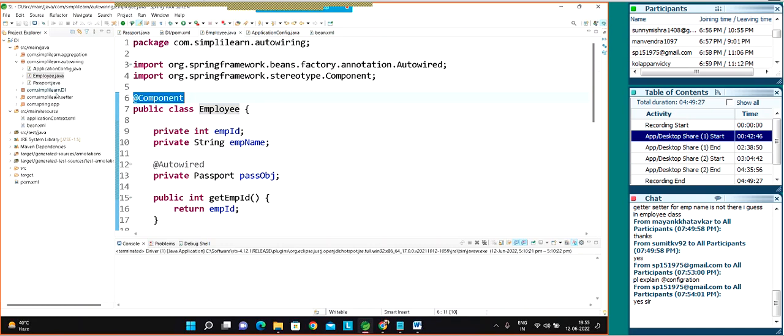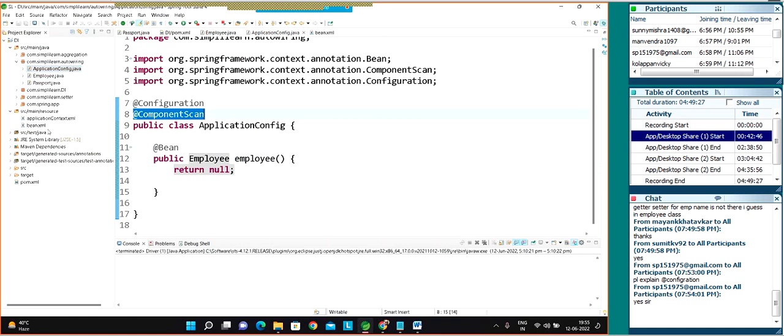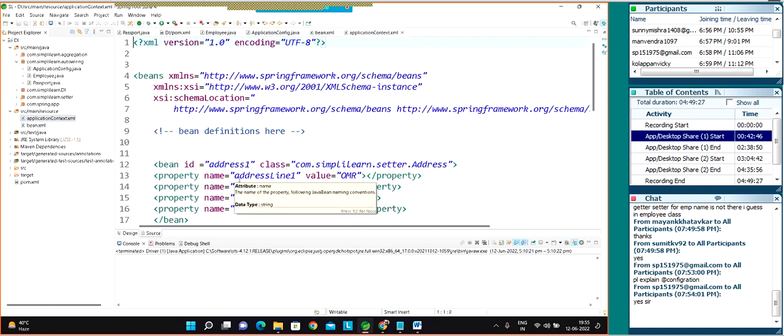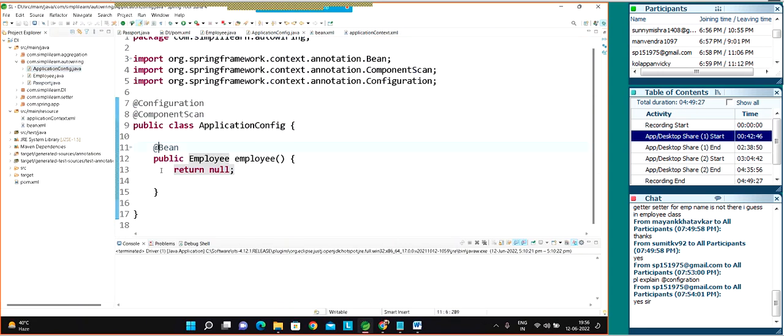This one is the configuration class, and whatever we did in XML we have to manage here in a different way through @Bean. So we created one bean method, employee, and in this we will create the employee bean.